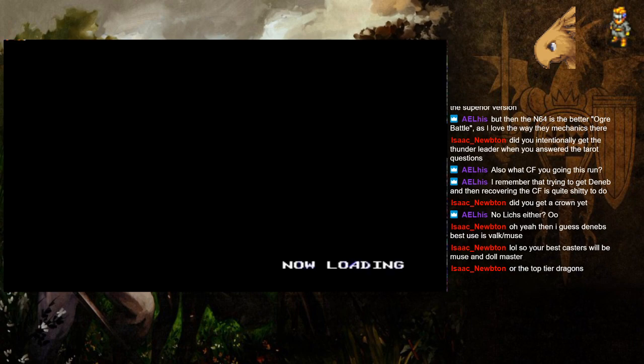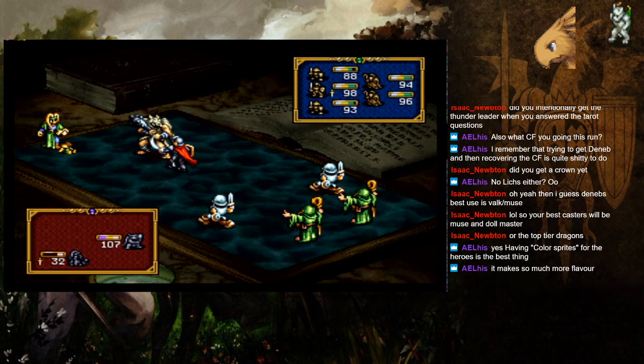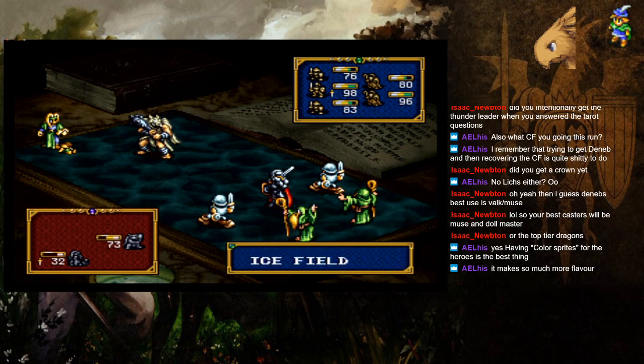A lot of the team compositions I'll be using are really just going to be going for the purposes of area control, just going for technical wins and stuff like that. So decent amounts of AoE once we can get to it. Having color spreads for the heroes is the best thing, so much more flavor. Exactly. Feels nice. Feels good.